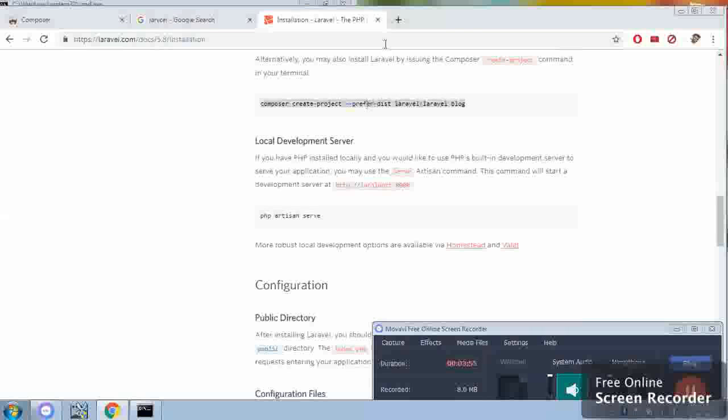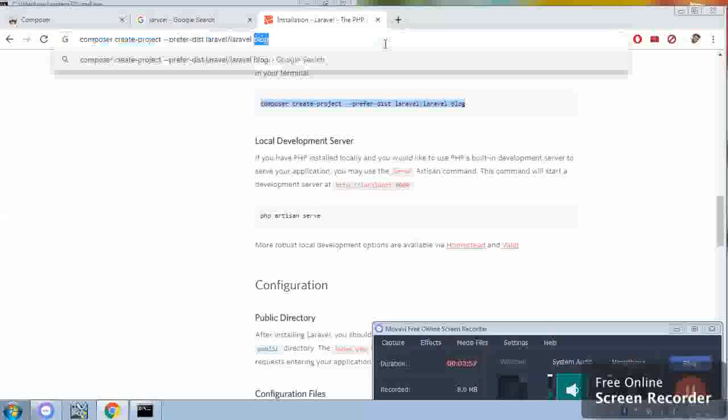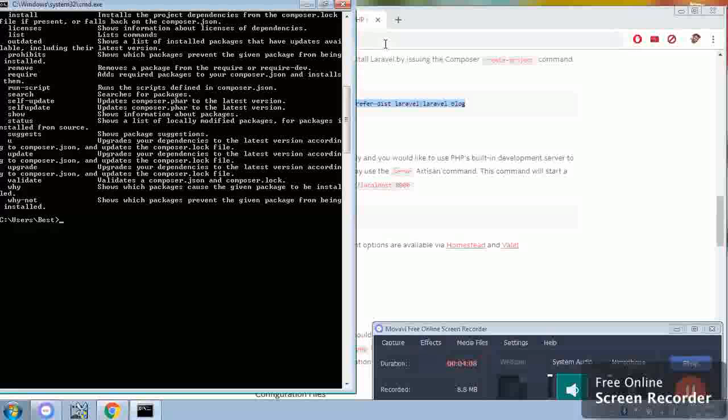Just copy it and paste it. In place of blog, just write first_project.